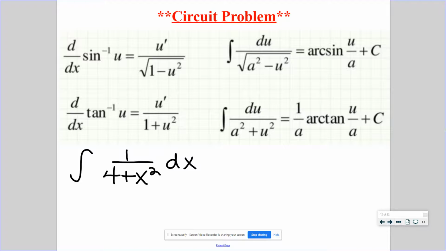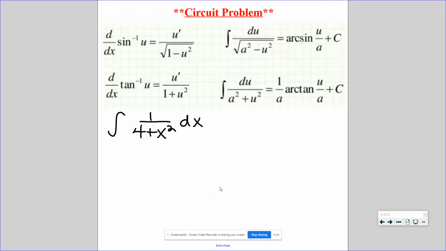That leads you to this problem in the circuit. And this problem, I think, is on the second page, second or third one down. So this is what the inverse derivative for inverse tangent looks like. It's a number plus an x squared. That's kind of the setup we're looking at here. So we're going to go through the same process, and we're going to identify the a value, which remember is the constant on the bottom. So in this case, that is 4. We are going to square root both sides and say that means a would be 2.